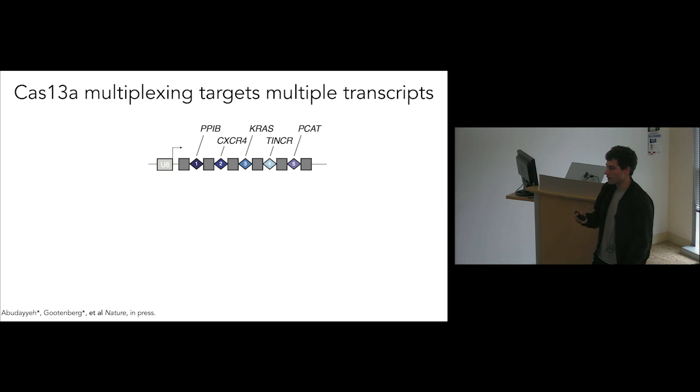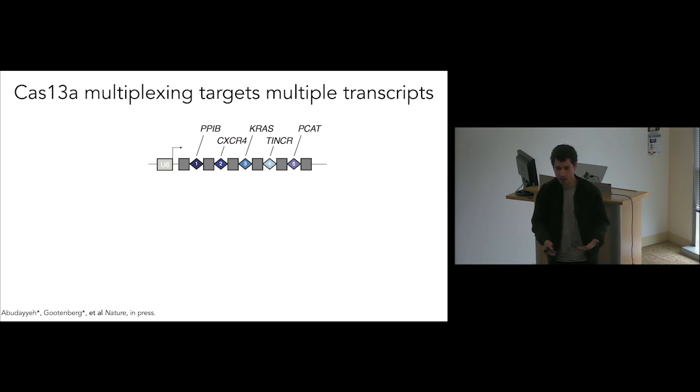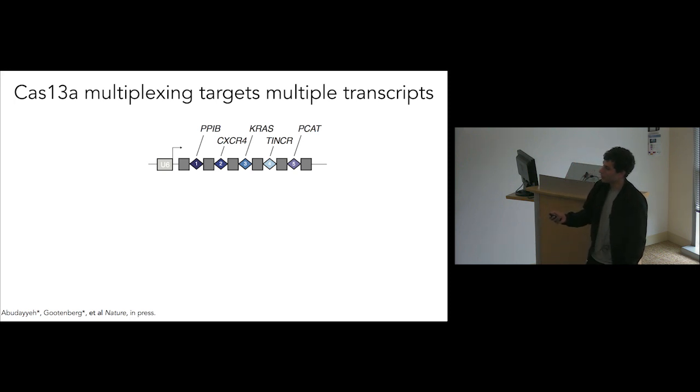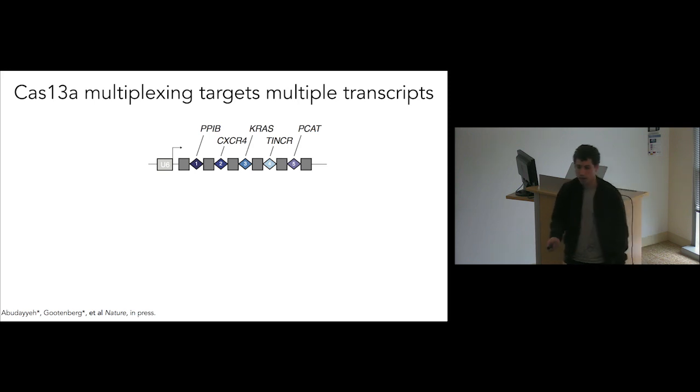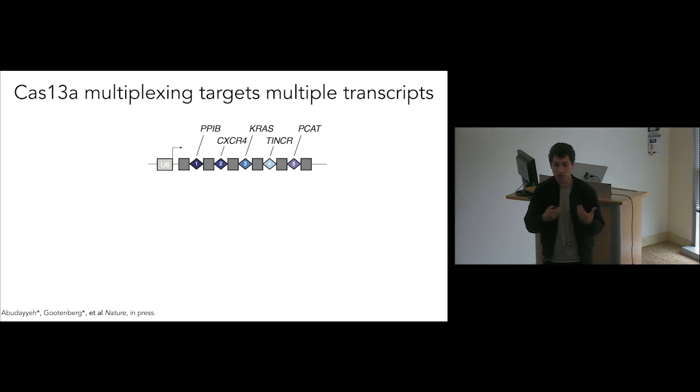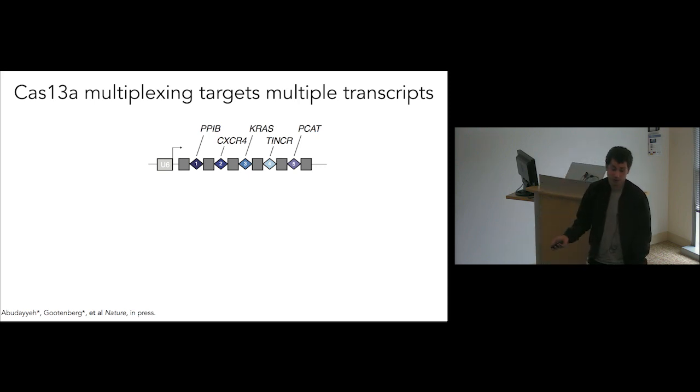Another great advantage of Cas13a is that, as Omar mentioned, it actually processes its own pre-CRISPR RNA into a CRISPR RNA when it's expressed inside of bacterial cells. So if you take something that the Cas13a thinks is a pre-CRISPR RNA, it'll chop this up into individual guides that can then be loaded and used for targeting. So this provides a free way to multiplex under a single promoter.